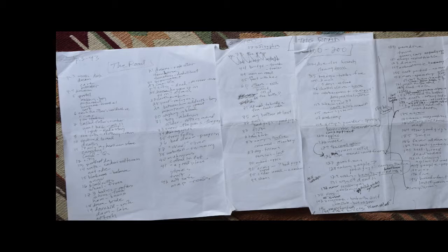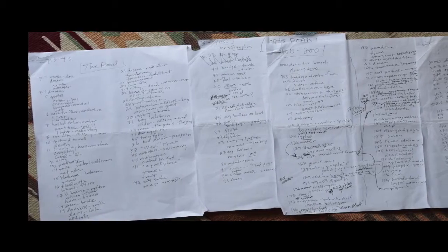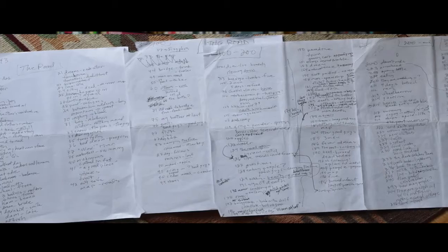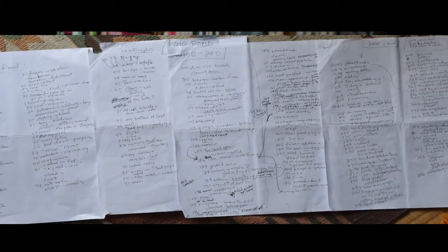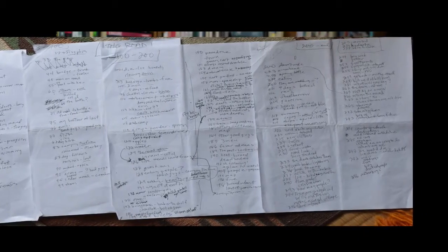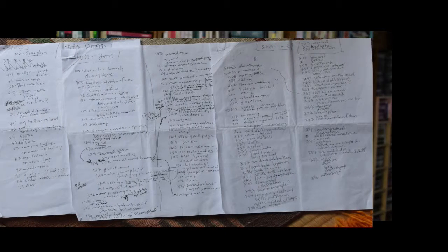Now, let me give you another example here of the note-taking for a novel. I do note-taking on a novel. This is a novel called The Road by Cormac McCarthy. And you can see the numbers here, right? Unfortunately, The Road doesn't have chapters. It's just one straight-through novel. So I just put the numbers. If the novel has chapters, of course, I put the chapters so I can remember where everything is.